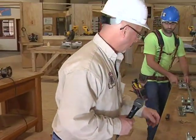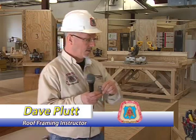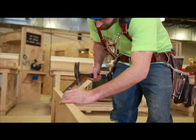Once we get our hinges routed out, we have to square up the hinges. We're using a box-type hinge, and since it doesn't have a round edge, we use a corner chisel to clean up the edges so we can mount the hinges into the door. Once Scott completes his project, he's going to be swinging the door in the jamb. The template is set up to adjust for both the jamb and the door at the same time. We'll have him adjust the reveals, make sure it's plumb, level, and square, then put a doorstop on and make sure the door shuts properly.